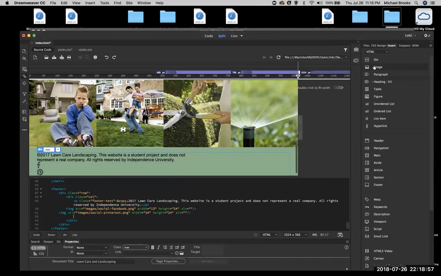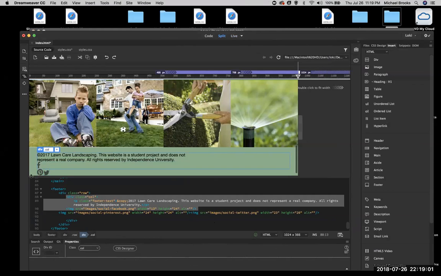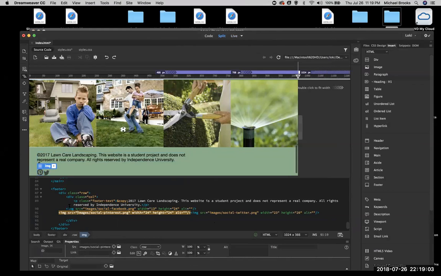And one last one. All right, so now we have our images here, right?